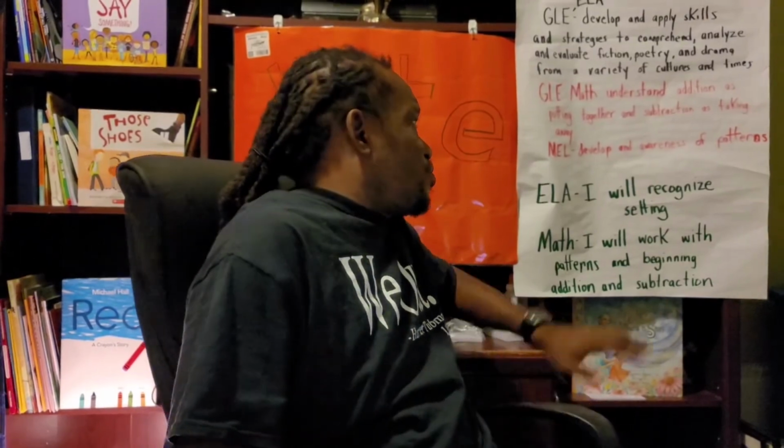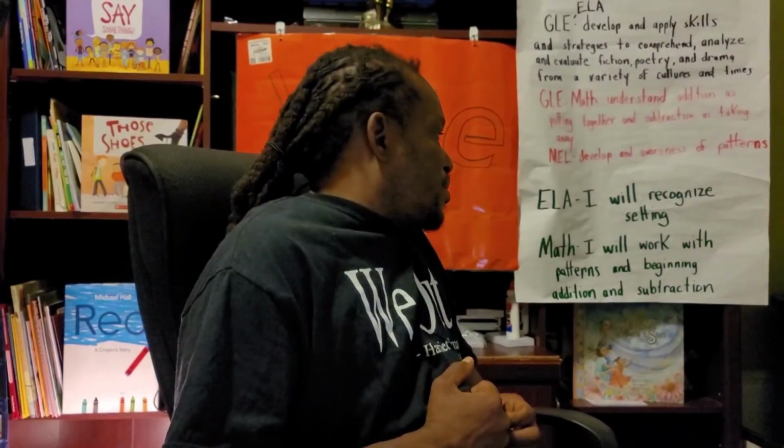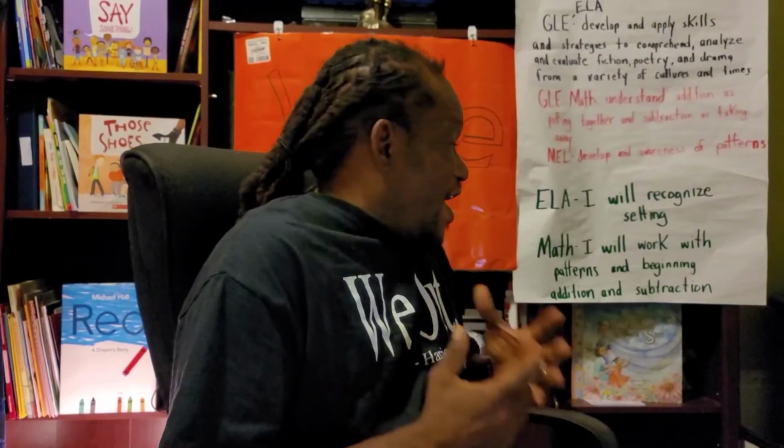Let's first take a look at what we're going to learn. We're just going down here. ELA. We will recognize setting. We'll continue to work on our setting and understand what setting is. And in math, we'll work on pattern. We'll work on beginning patterns and some basic addition and subtraction.